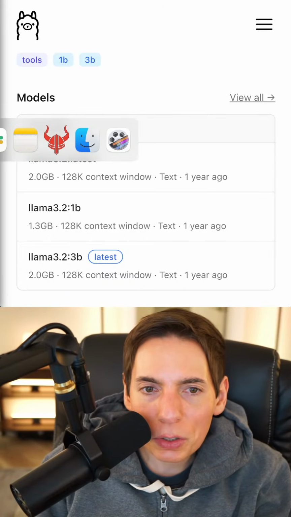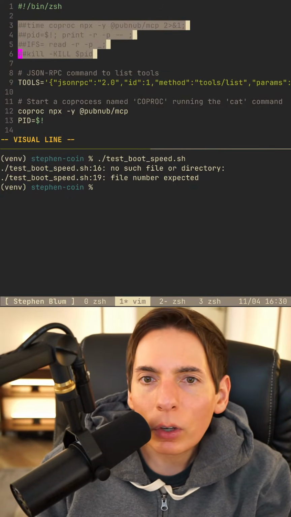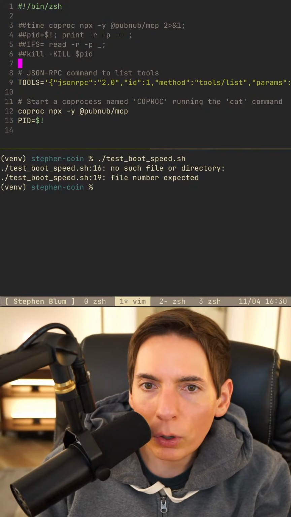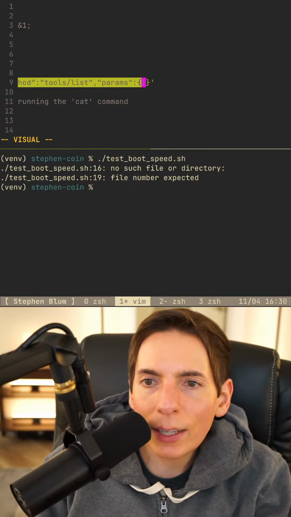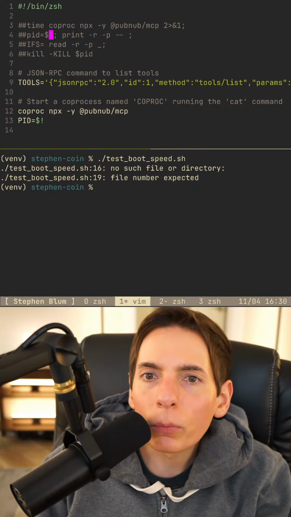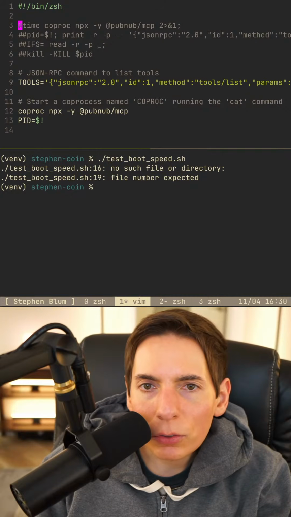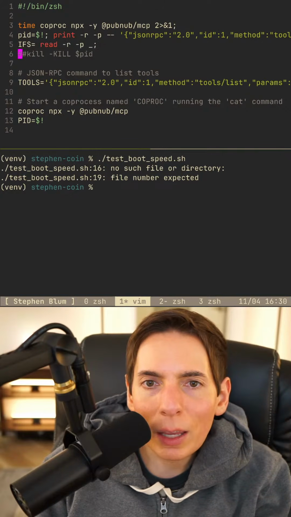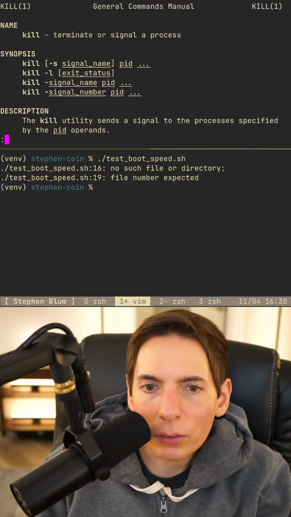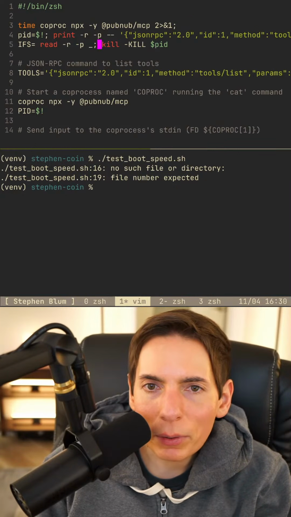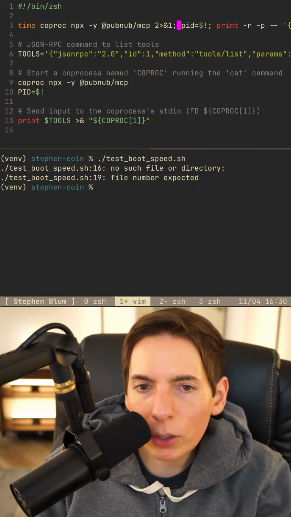We're doing some bash is what we're doing, and we need to get our coproc. So we've got a coproc command here that works really well for our objective. And our objective is to test to see how fast, where's our printf here? There's a printf. There we go. Our objective is to see how fast our MCP server boots. So, let's see here. Yep, we're good. IFS. Here we go. Okay. So this command right here works really well.